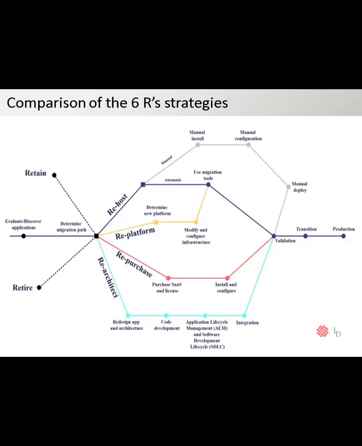The re-platform. We also have re-platform, which is sometimes called lift and reshape, because you can potentially take advantage of some of the special capabilities of the cloud servers or infrastructure. An example of this app migration strategy: take a MySQL database, then deploy it using Amazon RDS or Azure Database, or migrating your application to a fully managed platform like Elastic Beanstalk.